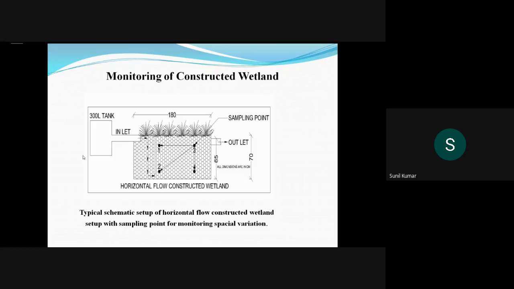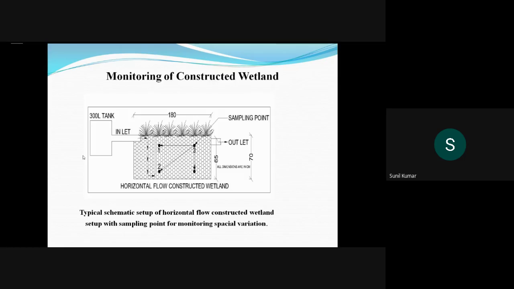See, root zone media will generally be constructed up to 0.5 meter to 1 meter, and we wanted to study how deep the roots will go, and what different types of action are taking place, whether it will be totally an aerobic process, an anaerobic process or an anoxic process. So what exactly is happening is being studied in this monitoring of the constructed wetland.